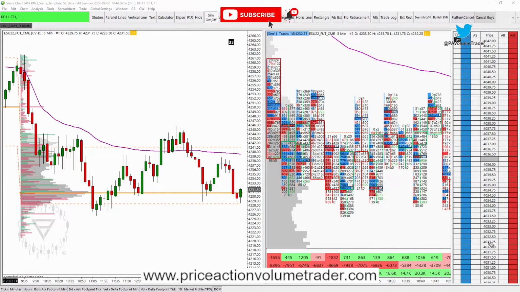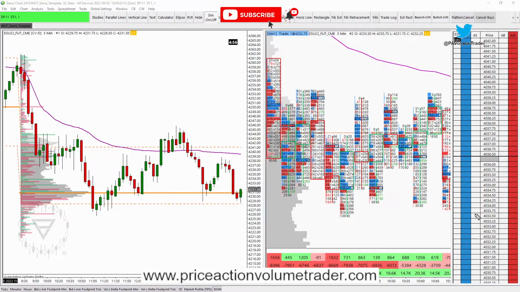So what they do is what is known as iceberg orders, meaning they just start breaking down their orders. So instead of putting 1,000 to buy here, let's say 1,000 just to buy here, what they'll do is they'll just start splitting. So maybe they'll put 150 here, 85 here, 120 here, 70 here. They'll start splitting it up so they can basically disguise all their orders in the order book.